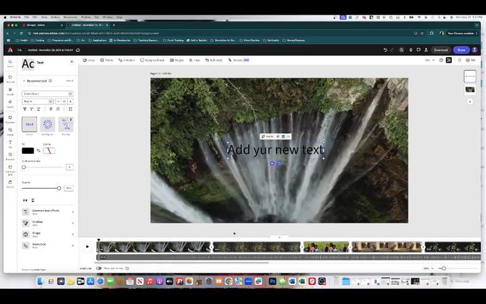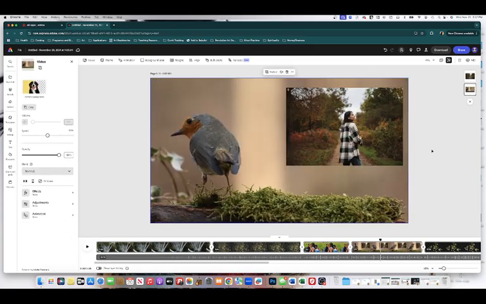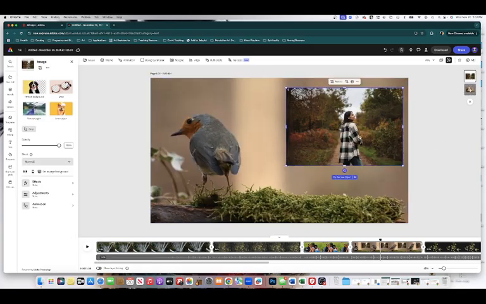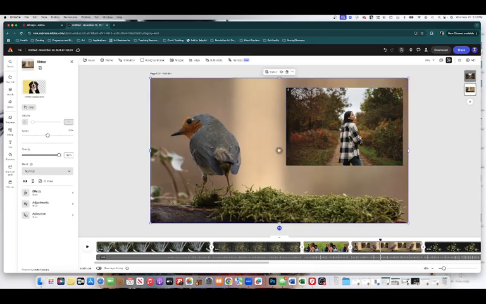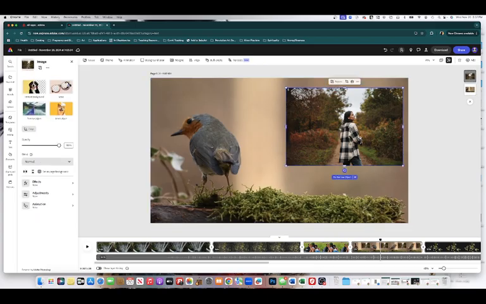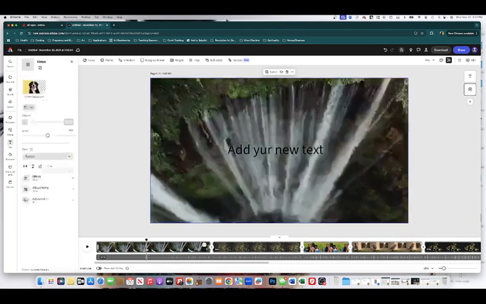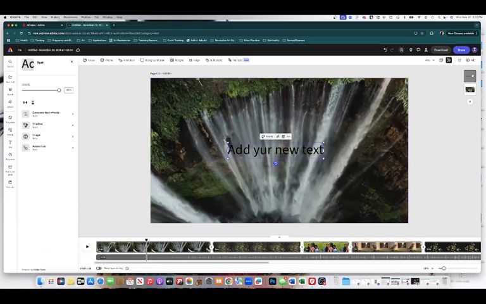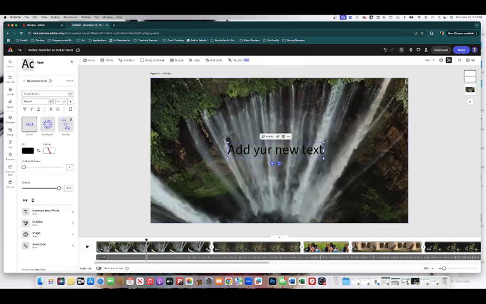I mean, one thing to point out is that once you start layering things, a nice thing over here is that it shows you your different layers up at the top here. So if you have a bunch of stuff going on and you want to make sure you have the right thing selected, it does give you that over here. So that's how I know, okay, I'm going to select this to make sure I'm editing. And I'm seeing the cursor.